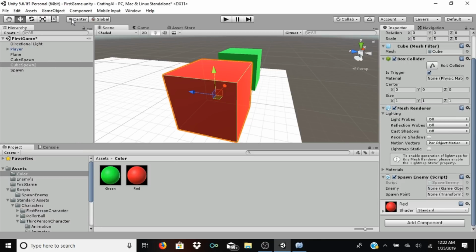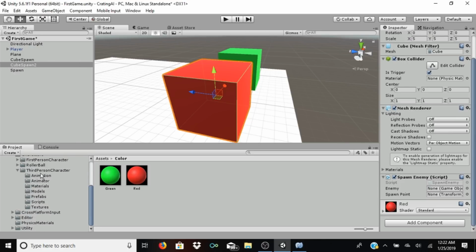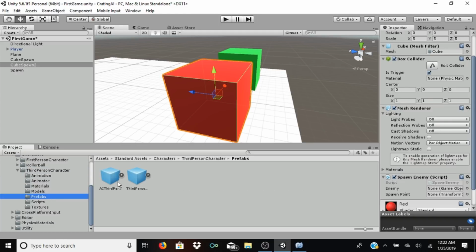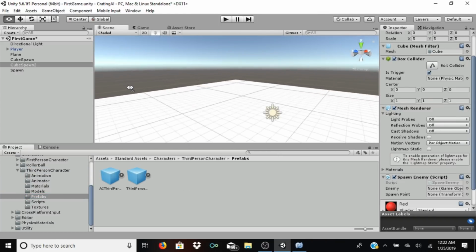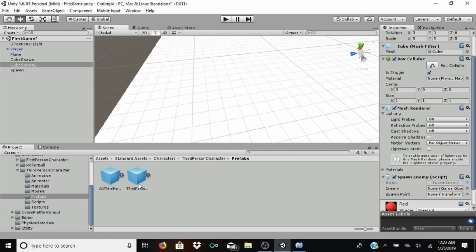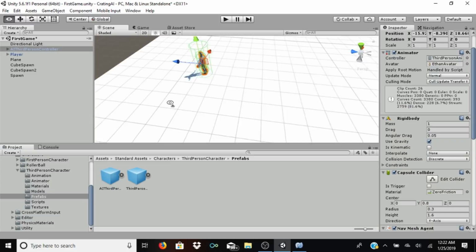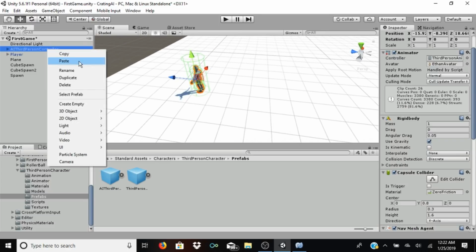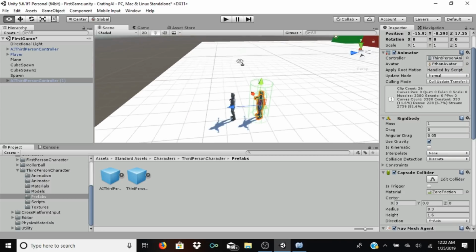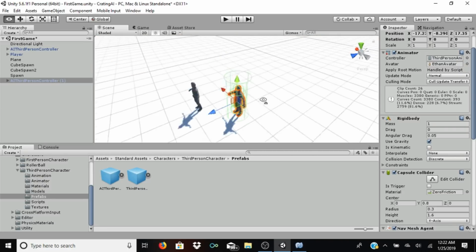Enemy 1 is like, no, I'm good. But we're going to go into prefabs again. We're going to do the same thing, but we're just going to have like three of these. Well, not even three. Let's do two of these.